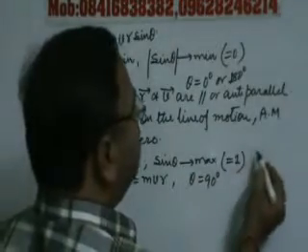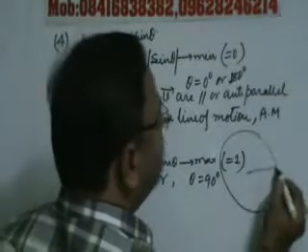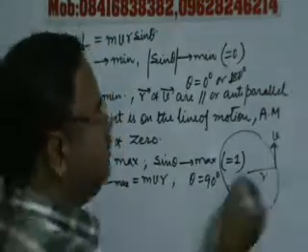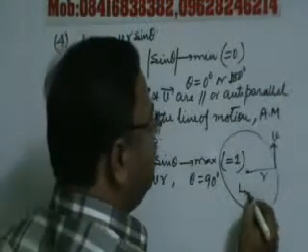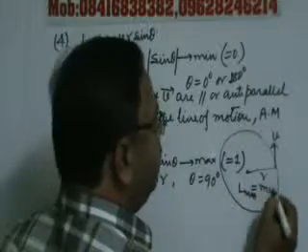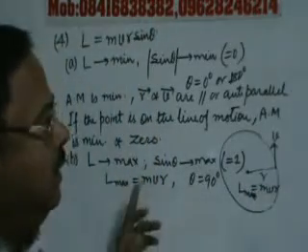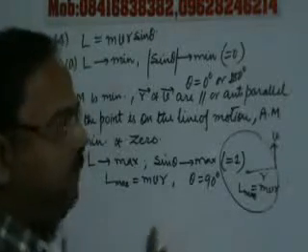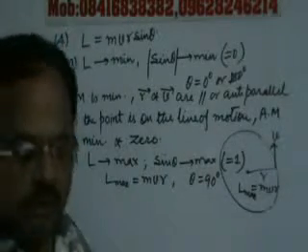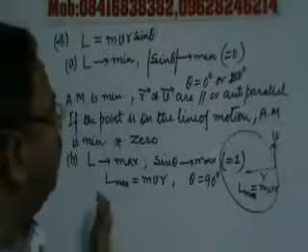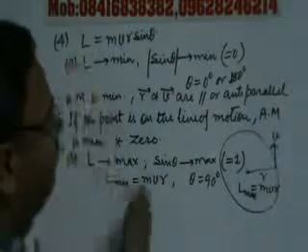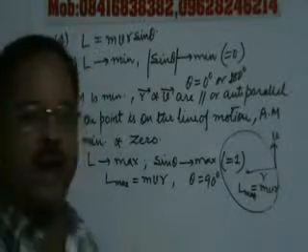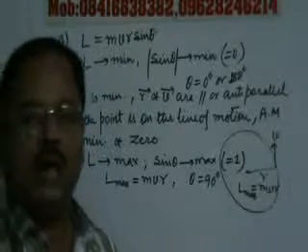So if a body is rotating in a circular path of radius r with velocity v, in this case the angular momentum is maximum and it is equal to mvr, right? Similarly, in case of circular motion of a particle, angular momentum is maximum and equal to mvr. So these are the cases. It is minimum and maximum, and it can have any values between 0 and mvr depending on the angle theta.